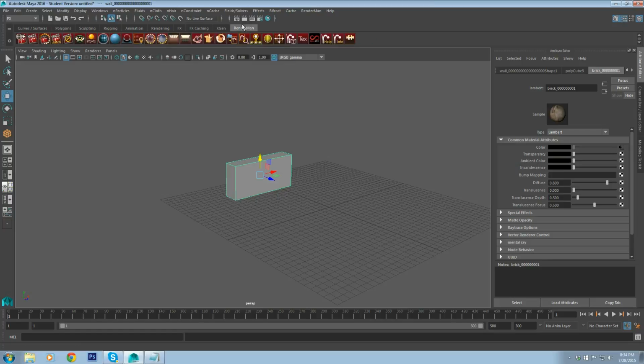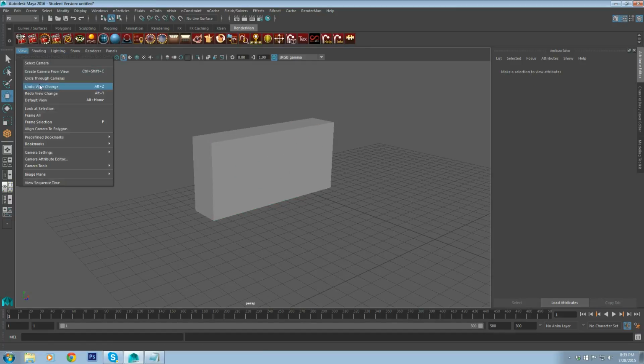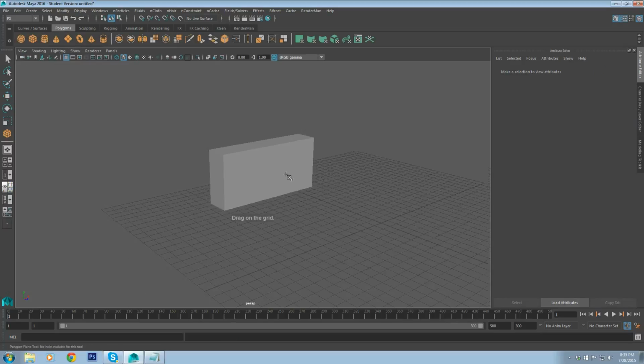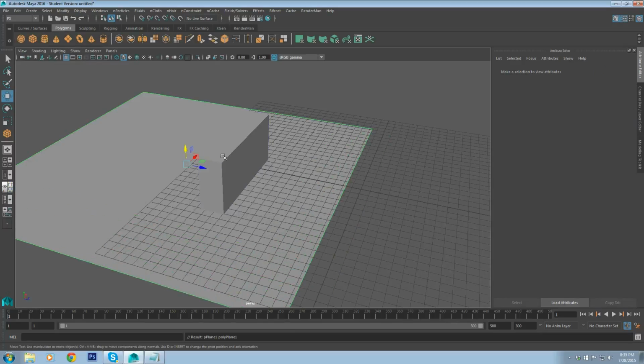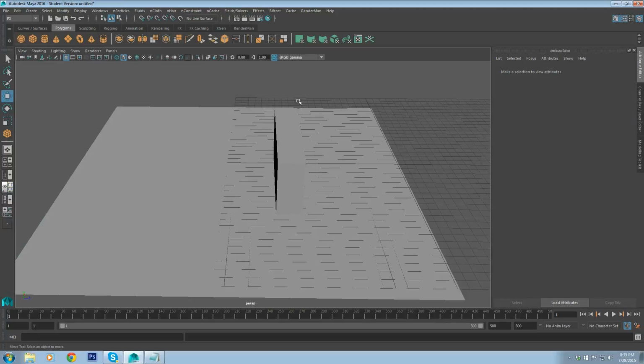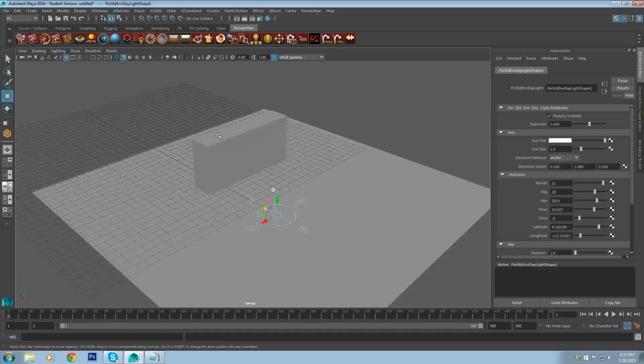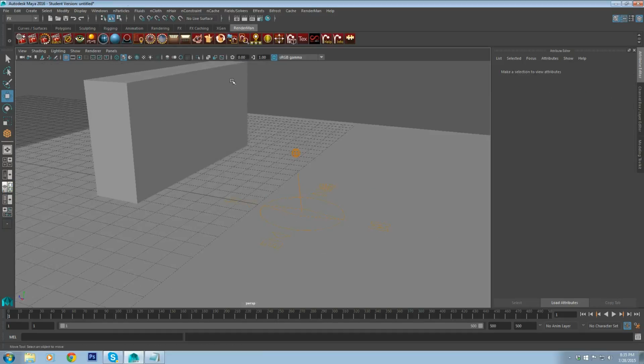Oh, if you're ever using RenderMan and you're getting a grainy render, I'll show you. RenderMan's a great renderer. I highly suggest it to anybody who wants to make their stuff look good. I mean, who doesn't?